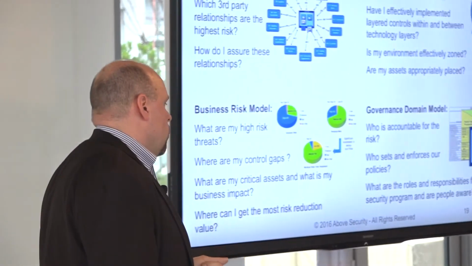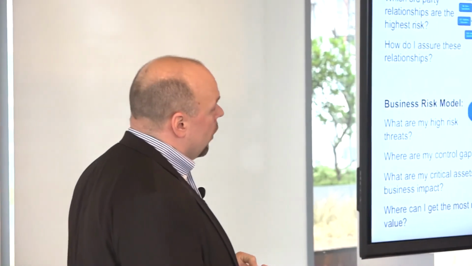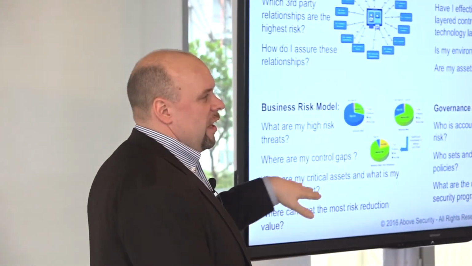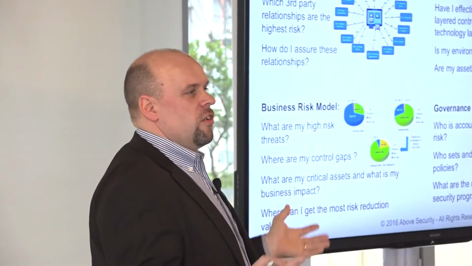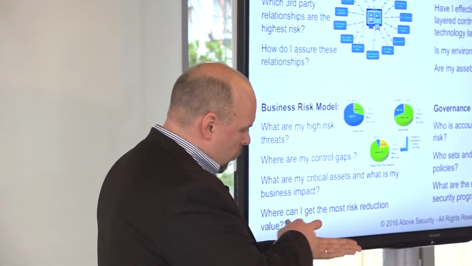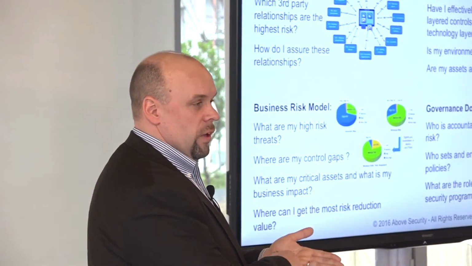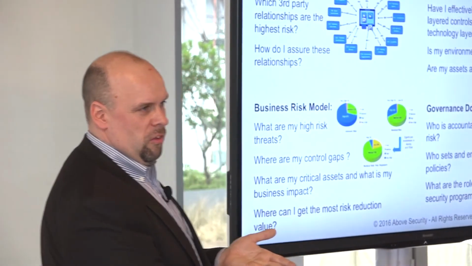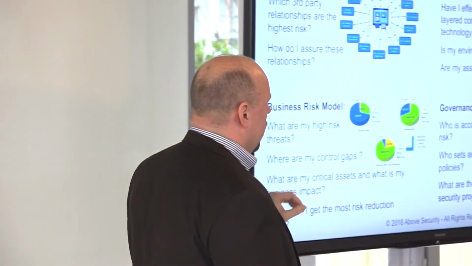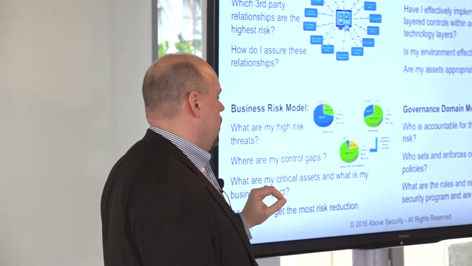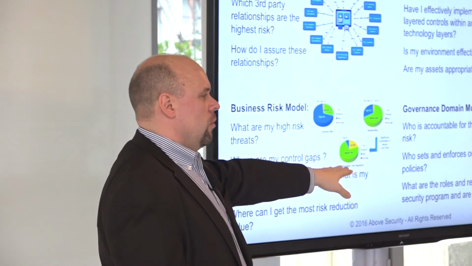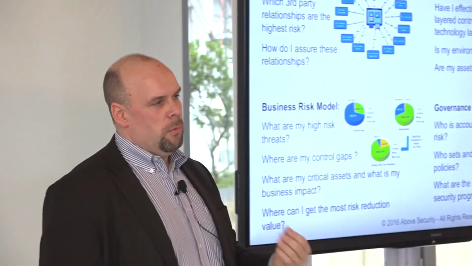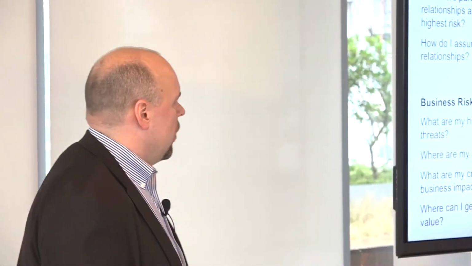And the final area is what are the roles and responsibilities for a security program, and are the people aware? That last point is really important. Many organizations have policies and big RACI charts, and when you go ask the person, well, it says here that you do this, and they're like, when did that happen? Well, like 10 years ago when we set this policy up, and they have no idea, right? So the fact that it's an organizational change management process is really key to understand. So it's great to build the matrix associated with the roles and responsibilities, but you also have to get people to buy into that, get engaged, and actually accept that.